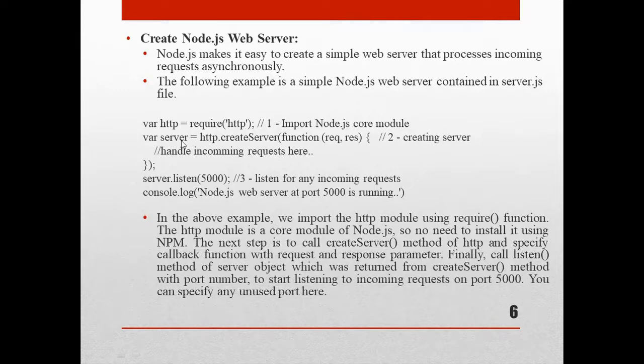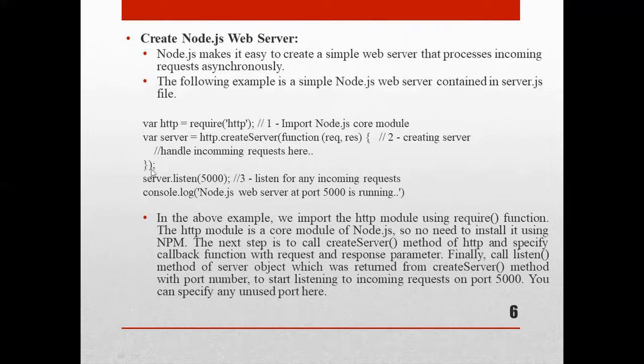Then another variable, server. Now we are going to use the inbuilt methods from that core module, HTTP. http.method, this is a method of the HTTP module. http.createServer, now we are going to use that method for creating the server. In brackets we write one function with request and response. This method is used for creating the server, and you can write some code here for handling that request.